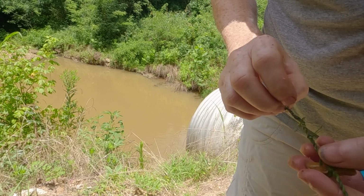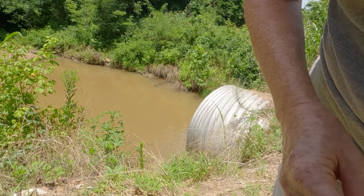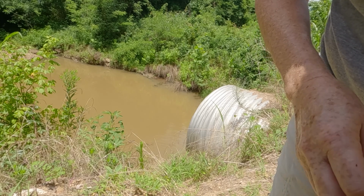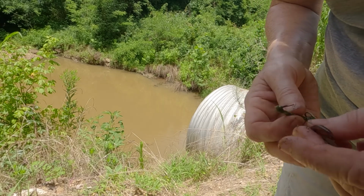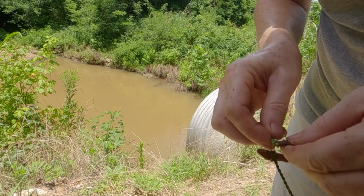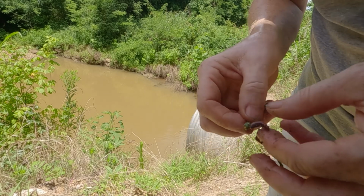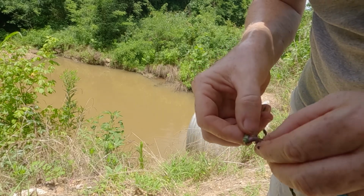I'm glad nobody's driven down the road and seen me doing this. We don't have a whole lot of traffic down this way except for the mail lady. And she probably should be coming through here soon. She likes to fish, so she probably wouldn't say anything. She probably already thinks I'm crazy anyway.